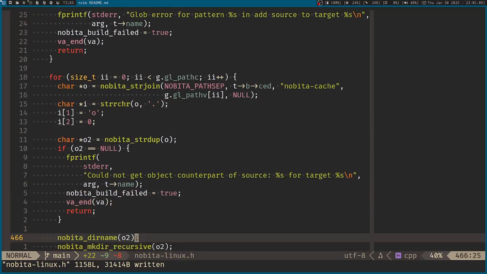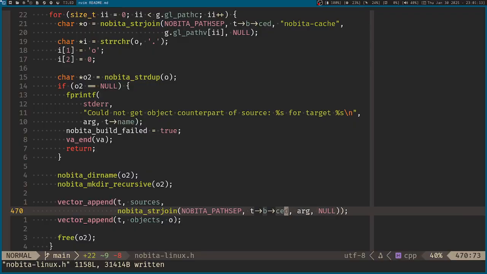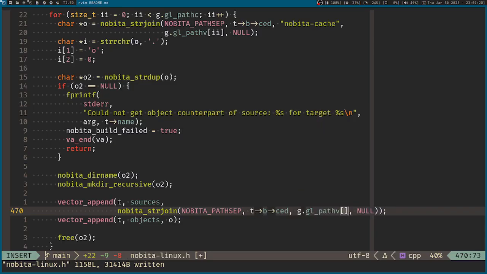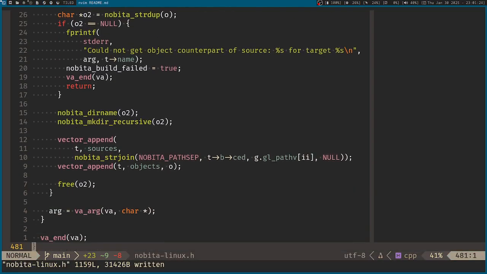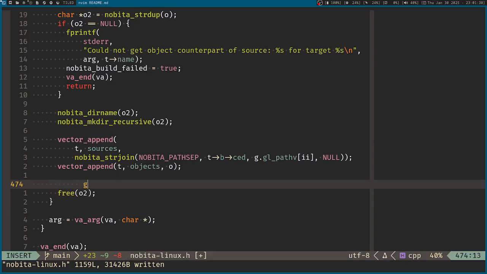And then I guess the same thing can happen over here. And what else can we do about this?